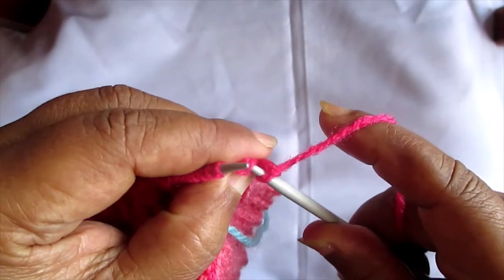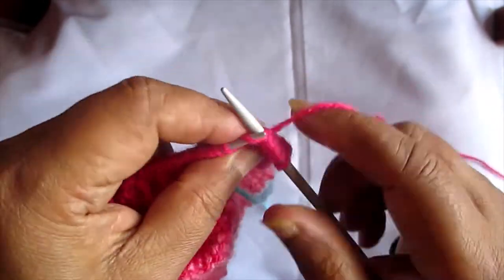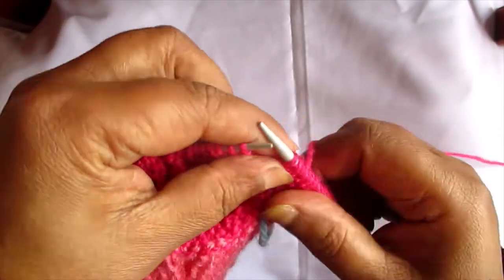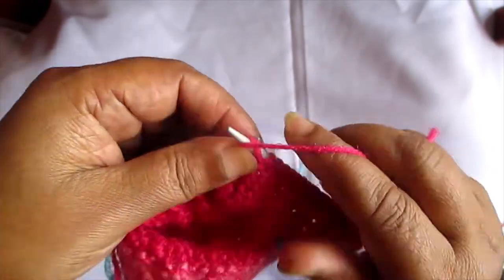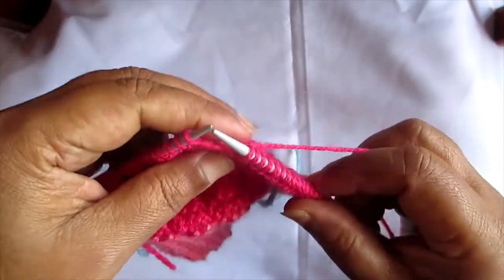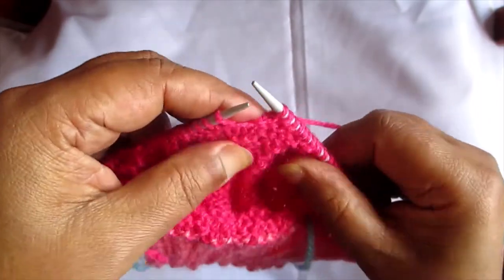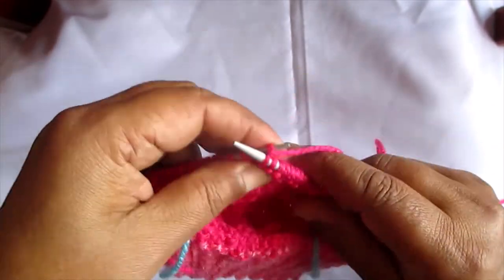Sorry. We knit two and purl two. Knit two, purl two. Knit two. When you reach here, we only purl it instead of knitting it. This is the excess, we just pick this up for our heel. So when it is time to knit, we stick with our normal pattern. At the back of this heel, we just stick with our pattern. Knit 2, purl 2 for 16 stitches. Do you remember this?